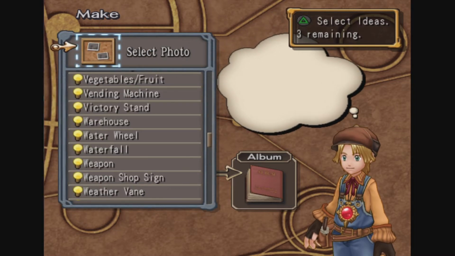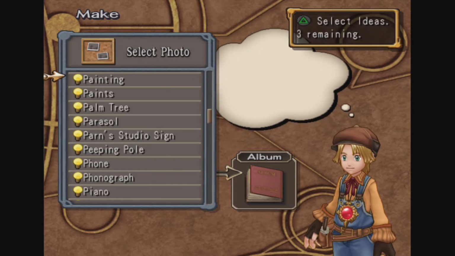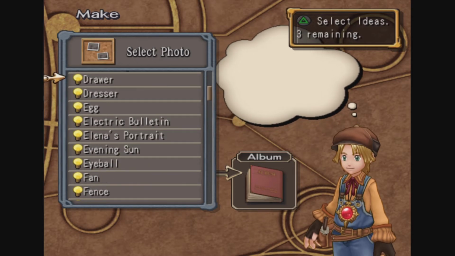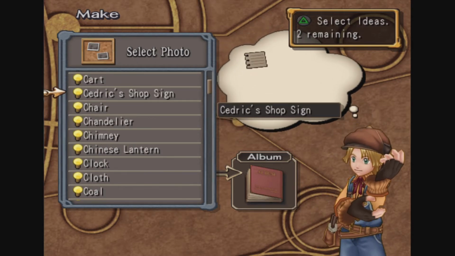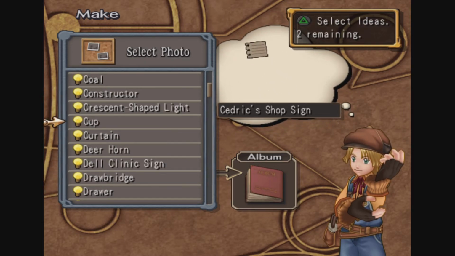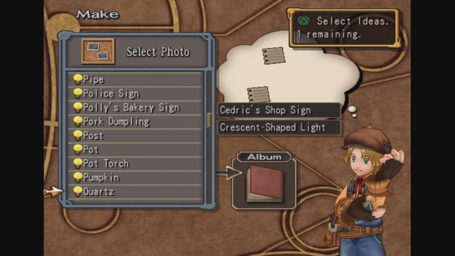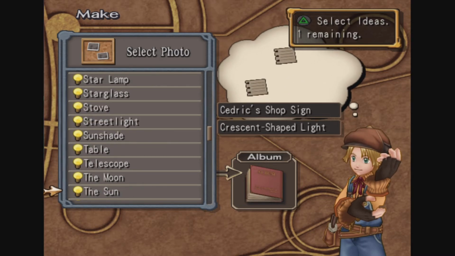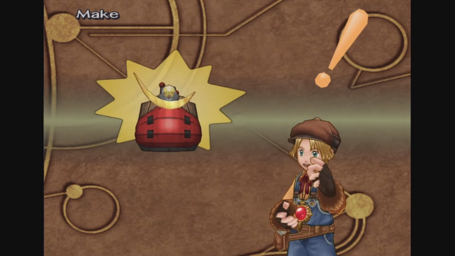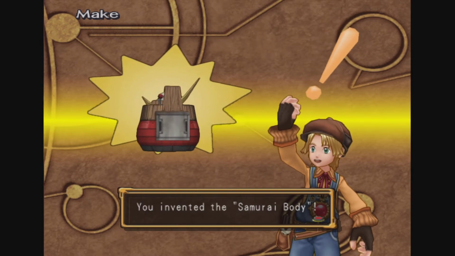And to add to the samurai theme, we have the samurai body. To make this, we need Cedric's weapon, shop sign, sorry. It's not weapon shop. Let's see, Cedric's shop sign, crescent shaped light. And finally, we need a telescope, which we could get from Max's room. Yeah, it works!